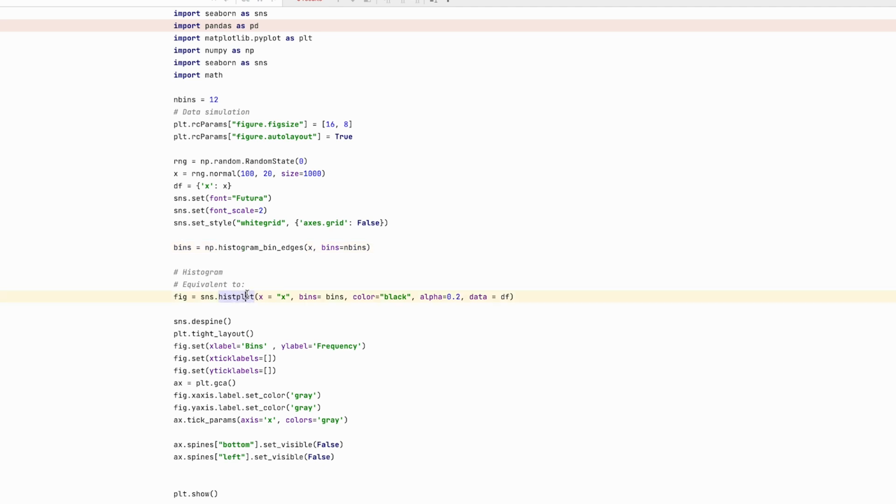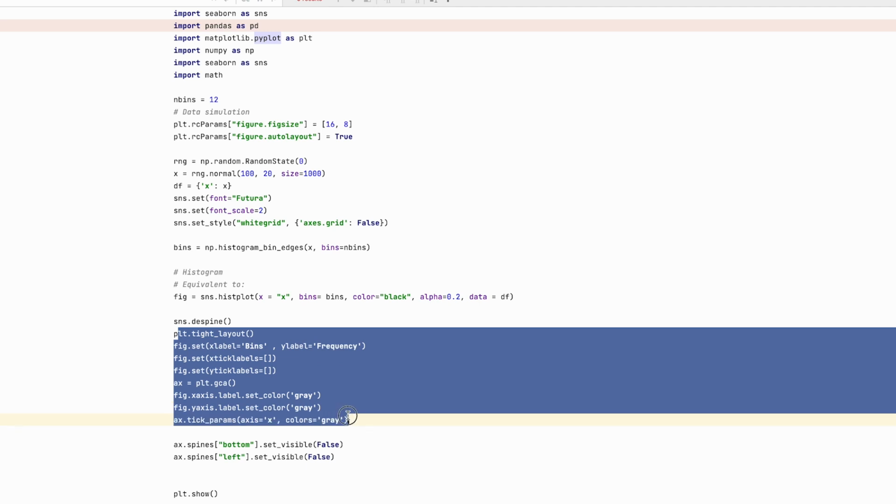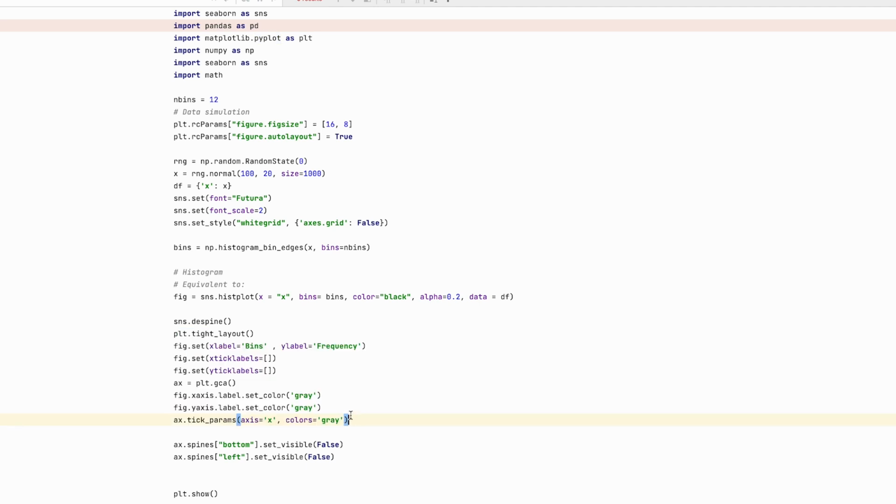The histogram plot receives several parameters. Importantly, I have parameters to define immediately the color and the alpha, the transparency of the bars. But I want to go a little bit further, so I have all of these lines where I define some additional properties.